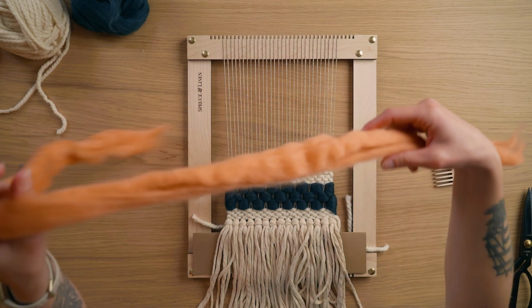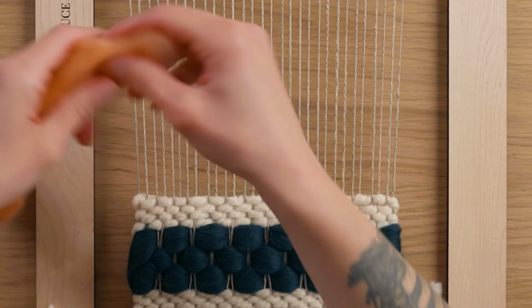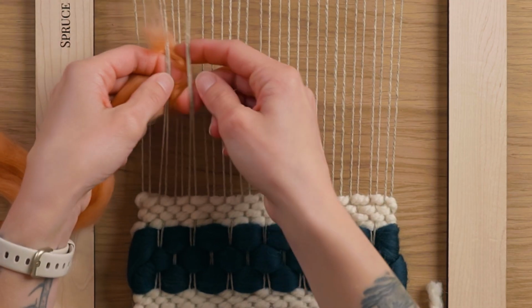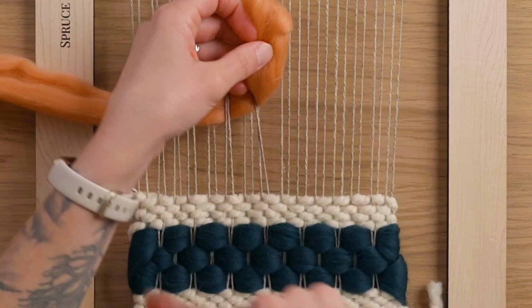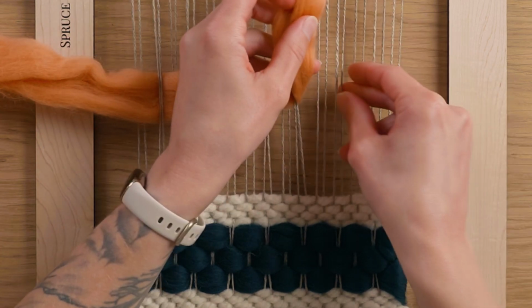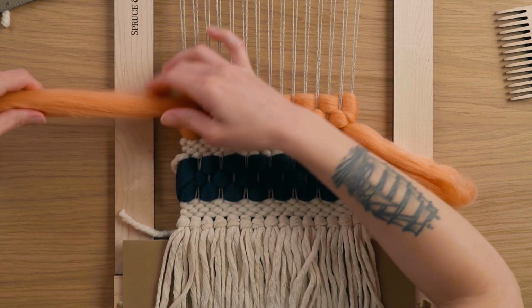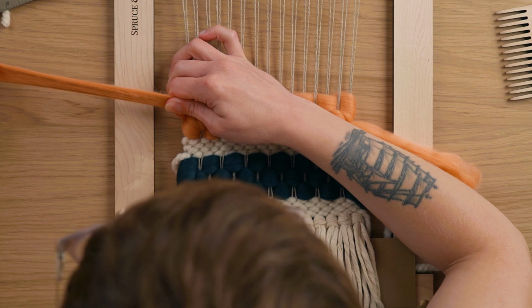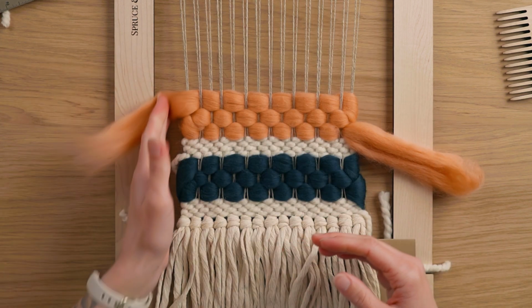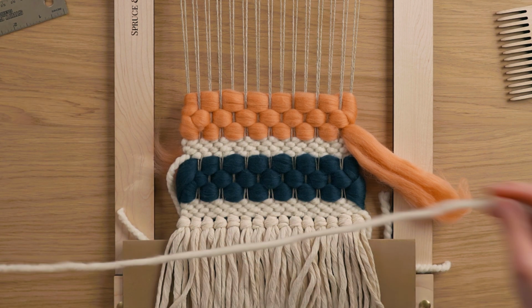I've already split this piece apart, but I'm using this beautiful sort of pinky corally color, and I'm just gonna do the same thing that I did before. So starting on the left, going over 2 under 2. You can start from the left or the right, it really doesn't matter. I'm just kind of keeping with what I did in the previous section. So you can see this gives us a bit of a basket weave texture, which I think is really pretty. So again, now we're gonna pull this apart. I'm gonna try to leave this tail a little bit shorter this time, and that worked out a little bit better. Then I'm going to go in with the off-white yarn again with 4 rows.